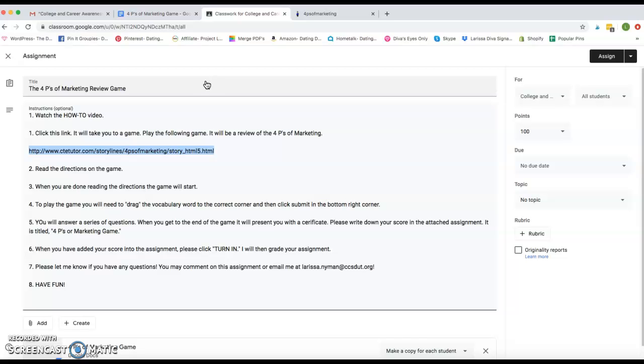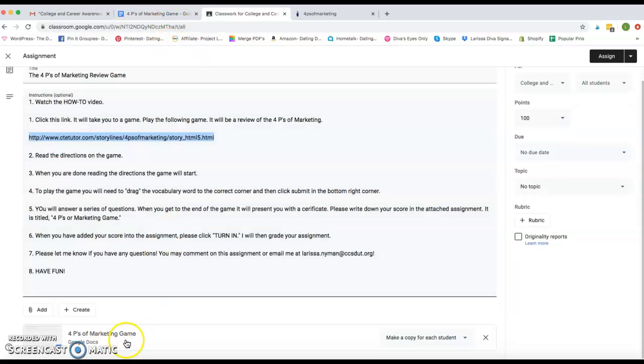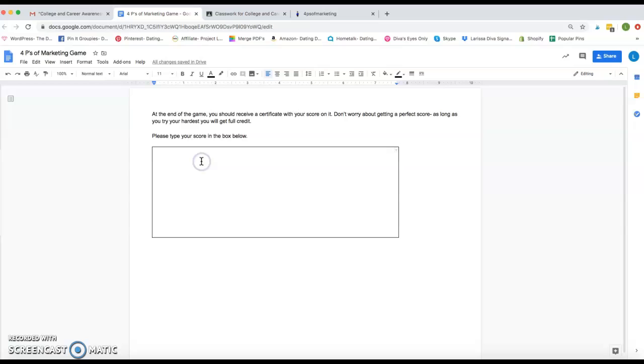When you have completed the game and it gives you your score, you will open up this assignment right here that is just underneath your instructions that I'm reading, and will open up this Google Doc. All you need to do is type in your percentage, whichever you got. Now remember, it is okay if you did not get a perfect score. You may make it bigger, bold it if you'd like. You will then turn in this Google Doc on Google Classroom so I can review it and grade it for you.